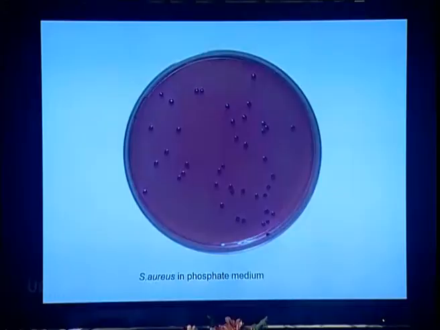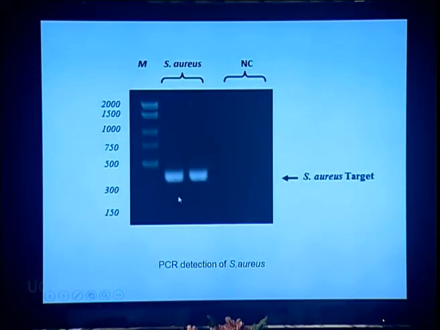It can produce phosphatase. So when it is grown in phosphate enriched medium, it will also show typical pink colonies, which is also indicating a Staphylococcus aureus colony. At the same time, in the present day, the best possible way is to detect by PCR. We call it qPCR. So in qPCR, with a typical nucleotide length ranging between 450 to 500, we can say that this is the nucleotide of the Staphylococcus aureus. So perhaps it is the most definitive test to prove Staphylococcus aureus infection.